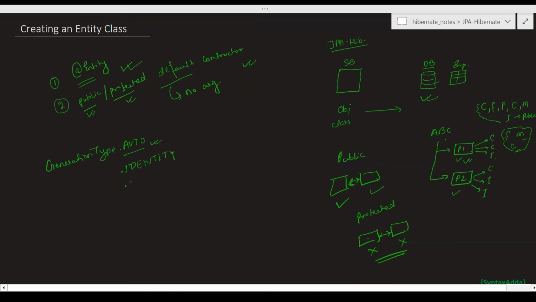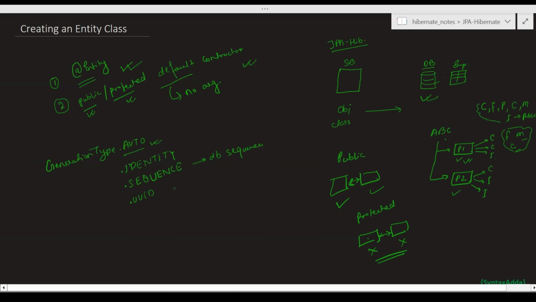Then we have another generation strategy, that is SEQUENCE. When we use the sequence strategy type, it uses the database sequence. So the ID's value will be generated based on the database sequence. Just remember this. Then we have another strategy type, that is UUID.